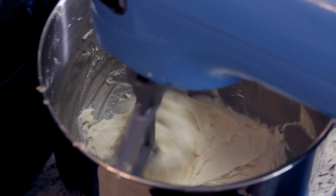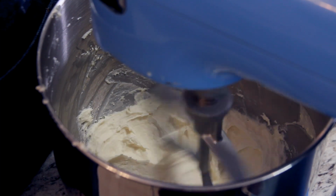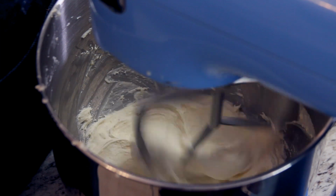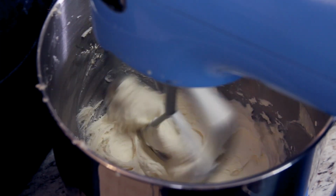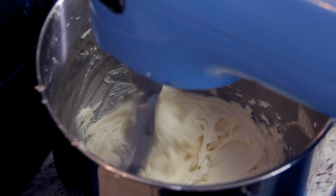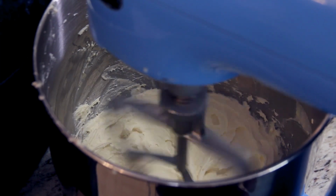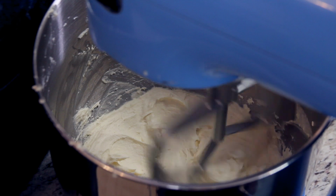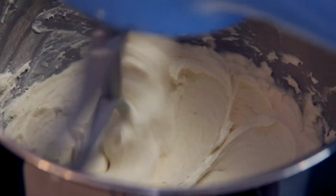All right, guys, so for this wonderful final step we're doing, we're making our own homemade whipped cream. And in it goes 2 cups of heavy whipping cream, 1 box of white chocolate pudding. We're gonna put in 1 teaspoon of vanilla. And we're also gonna put in 2 tablespoons of powdered sugar to 1/4 cup. It's really up to you to decide how sweet you want that. And then we're gonna go in and mix that until everything is nice and thick. And we're good to go. We're gonna garnish our pies.